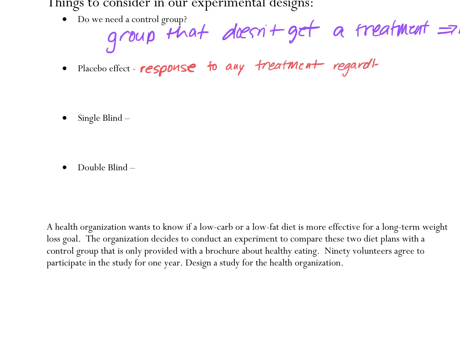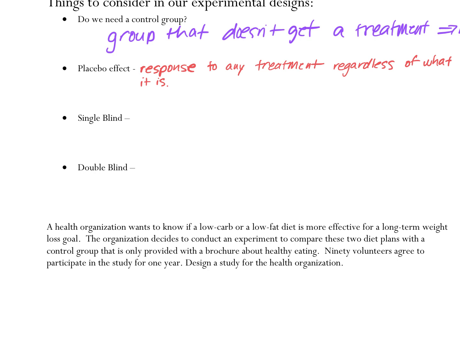So now, what's the problem with that? Let's say I'm doing a drug trial and I know that everybody's going to respond. If the group that gets the drug responds, that doesn't mean the drug works. What we would want to look for is that the group that gets the actual experimental drug responds more than the group that got the placebo. Because if everybody's going to respond at least a little bit, does this kind of make sense? You want to rule out the placebo effect.